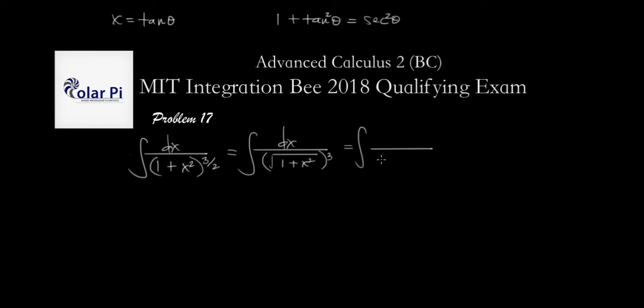So we've got the integral of, and then we just said the denominator is secant cubed, so secant theta cubed. And for reasons you'll see shortly, I'm going to choose to write that as secant theta squared times secant theta. Now, for the numerator, if this is x, which is tan theta, then dx would have to equal secant squared theta d theta. Now you see why I wanted that denominator in that form. So the numerator here in place of dx is secant theta squared d theta.